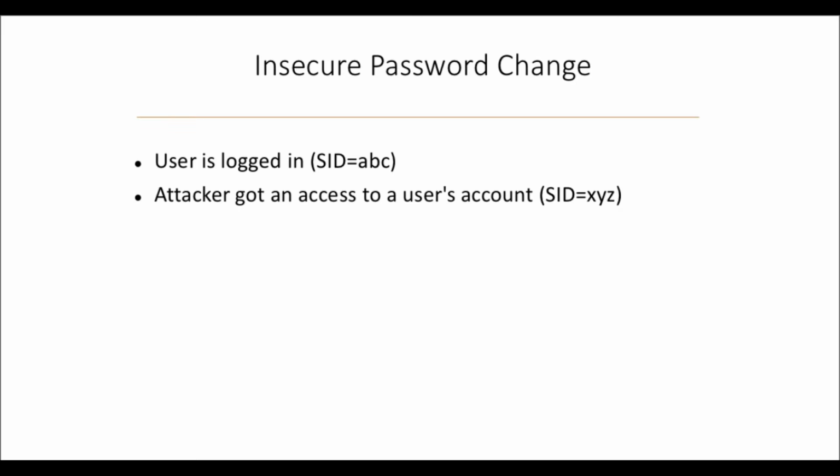Now, we've also got an attacker who got access to a user's account. If the attacker was able somehow to get access to a user's account, then the attacker has his own session ID, for example, XYZ. Again, for simplicity, XYZ, right? Okay, so far so good. So we've got user and attacker.